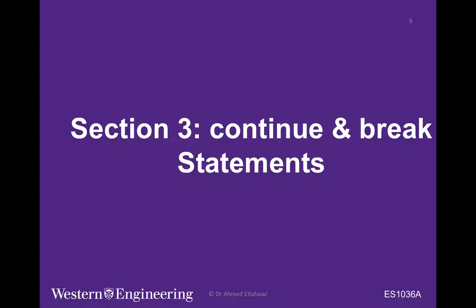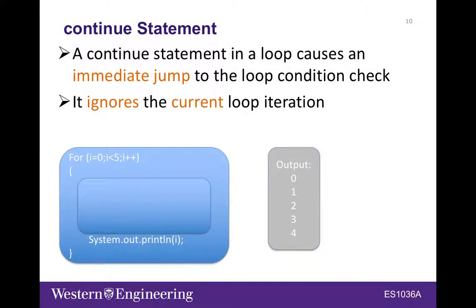The third topic for this lecture was the use of continue and break. This is an extremely important topic. We have two keywords: one is called continue and the other is called break. What's the difference between continue and break? Continue, if found inside a loop, means you skip the current iteration, but you are not out of your loop. You're still inside the loop. Just skip this current iteration.